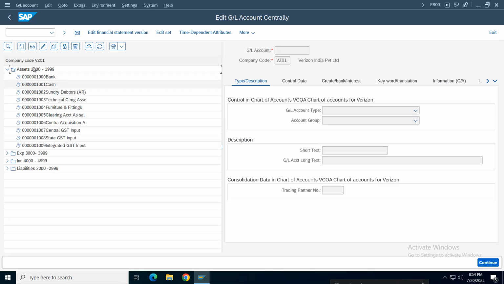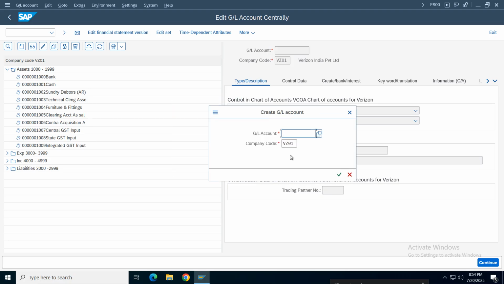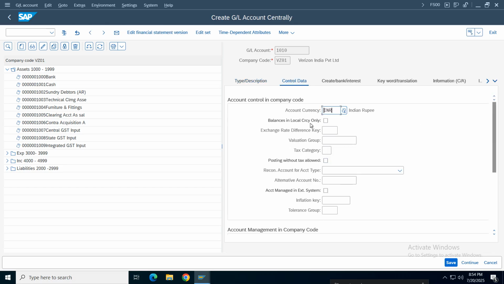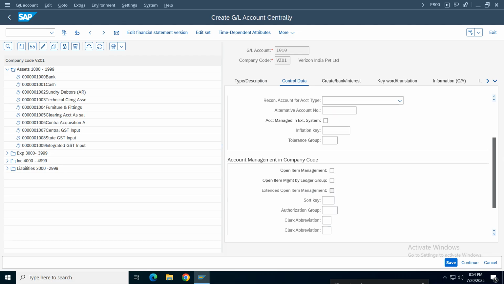It comes under assets. Create 1010. Press enter. The GL account is a balance sheet account, and here it is assets. Now you can mention inventory. You have to mention very clearly raw material inventory. Inventory account alone is not sufficient, but no worries, here we'll mention the full description: raw material inventory. If you want, you can mention balances, occurrence, but ignore it.